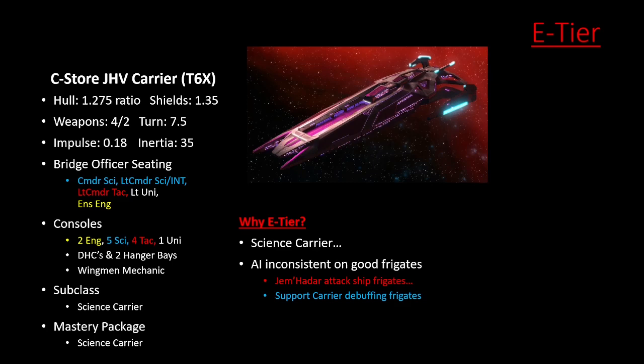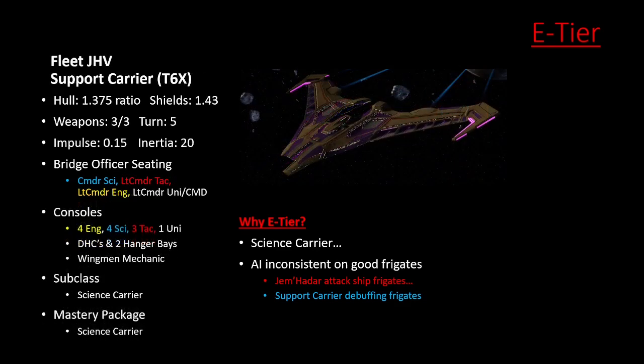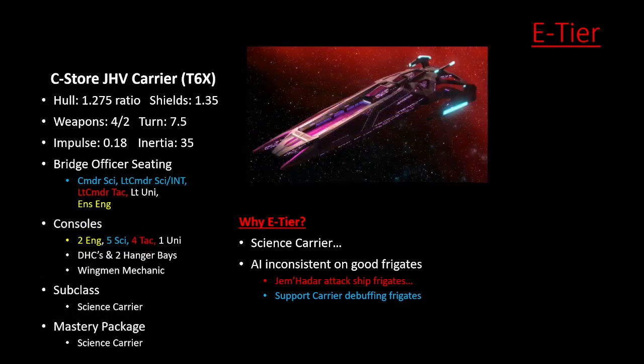So when it comes to the two Gemidar versions, I would personally put the C-Store one a little bit higher than the other one because you have a lot of maneuverability on this thing, which is not that common for science carriers. And then if you add the console on top, you can add even more maneuverability on top of it too.